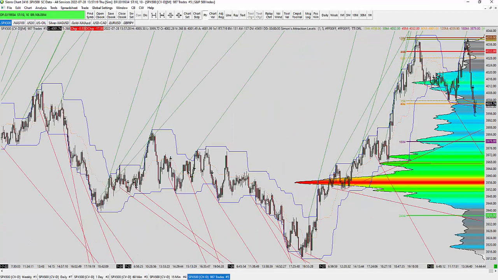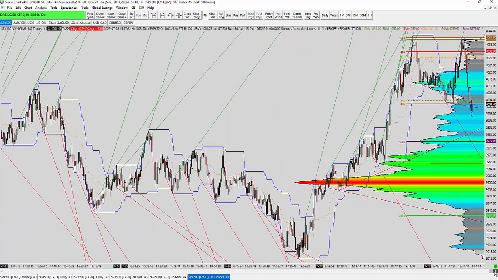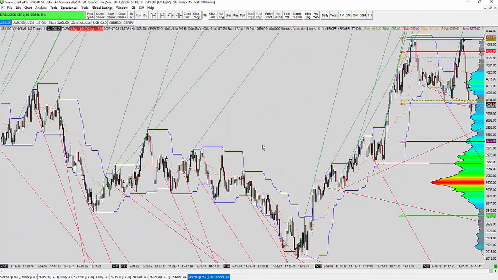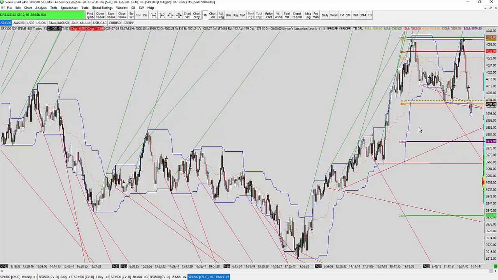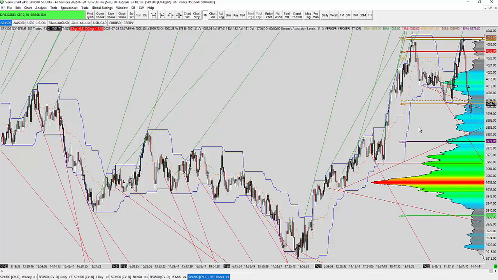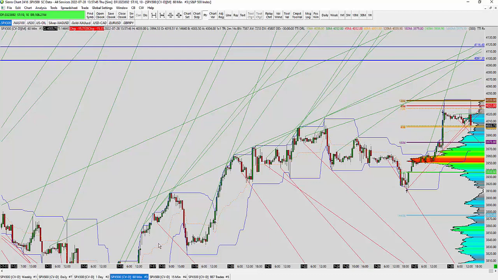Look at 987 tick chart. Same idea. If I take away the volume profile, even if you take away the indicators, you would see nothing but a breakout. Imagine you don't have these power lines or these lines to help you understand this, or the knowledge to help you understand this. Now, what happened here is you did not look at a bigger picture. Let's look at a 60-minute chart and understand this.